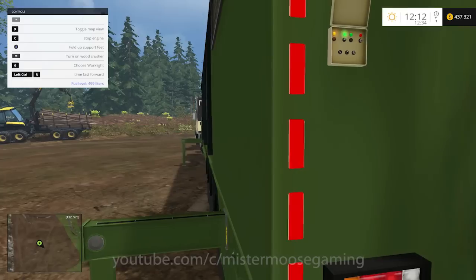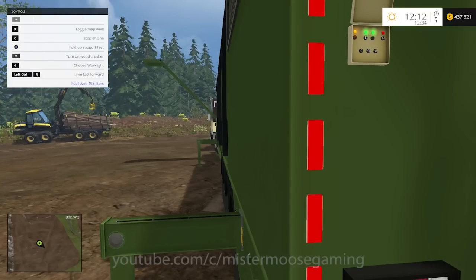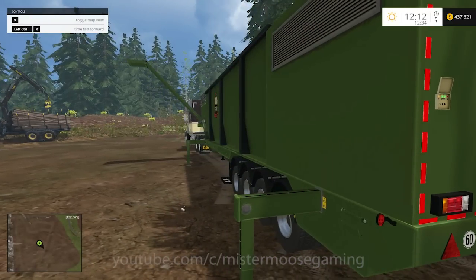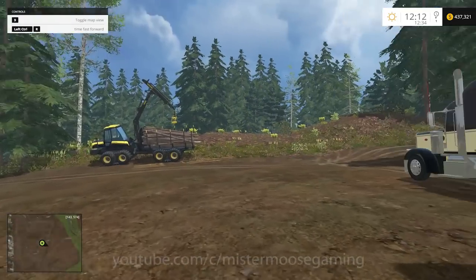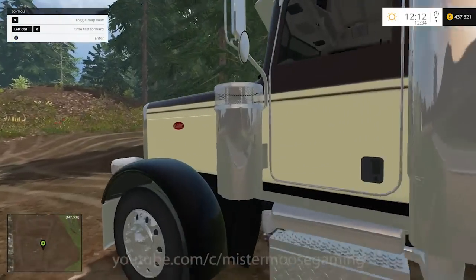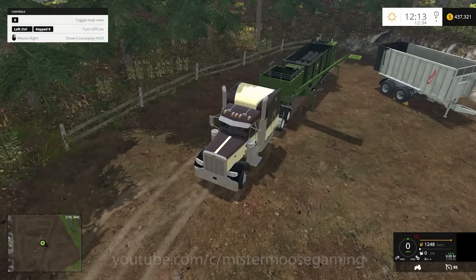We can come on up here, and then we can now put our pipe out. Now, for me, I have to hold my left bumper and use my Y button, but I can probably use O on the keyboard to do the same thing. So O on the keyboard will put the pipe out, and then to start the wood chipper, you're just going to use B. Or if you're using your gamepad, you can use the left bumper and the square button.